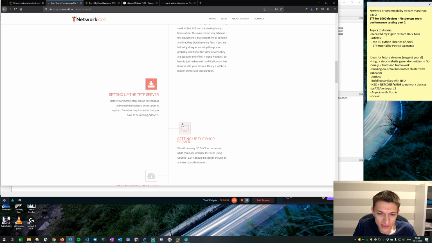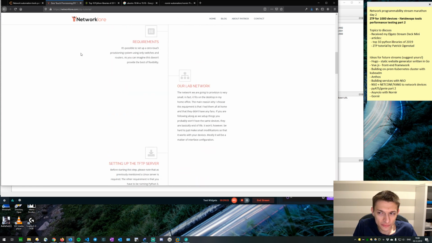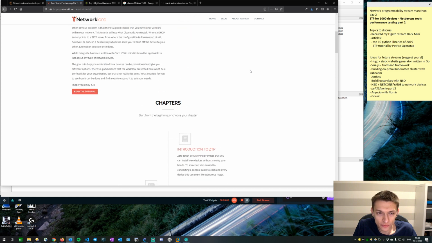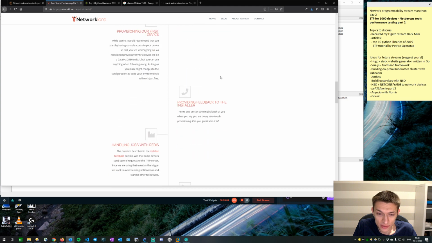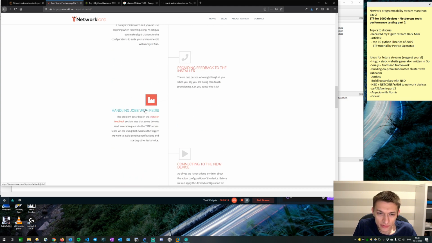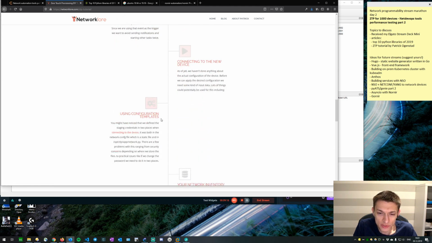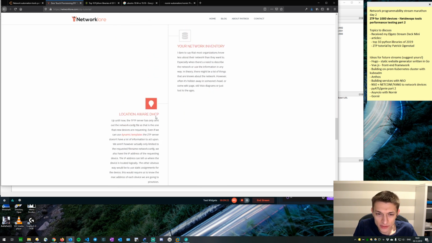And there are samples for everything. So if you're curious how to do ZTP for your environments, I would definitely recommend this article to everyone. He even touches on things like how to make it efficient with queues and some other things. So yeah, I was amazed.